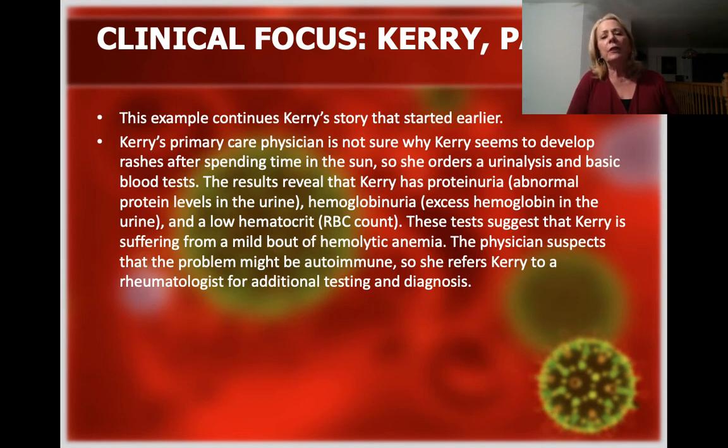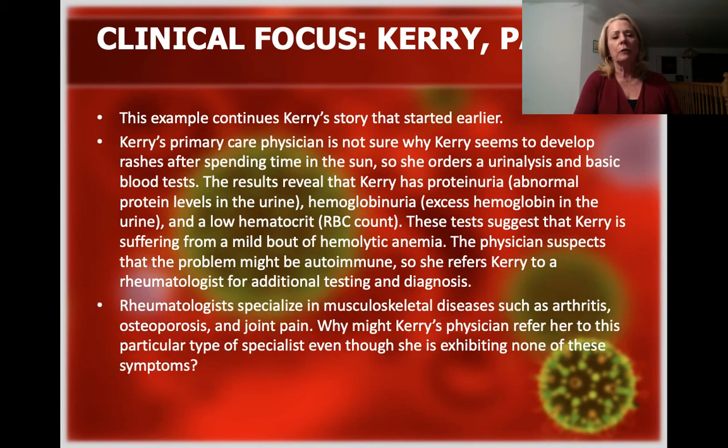The physician suspects that the problem might be autoimmune, so she refers KERRY to a rheumatologist for additional testing and diagnosis. Rheumatologists specialize in musculoskeletal diseases such as arthritis, osteoporosis, and joint pain. Why might KERRY's physician refer her to this particular type of specialist even though she's exhibiting none of these symptoms? All right, so we'll continue with KERRY in a little bit.